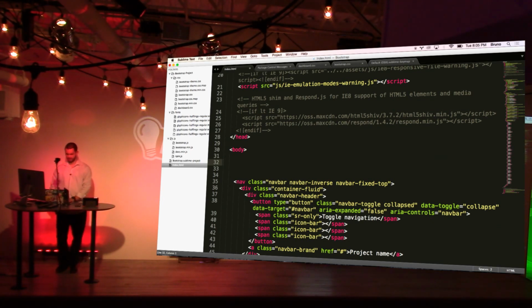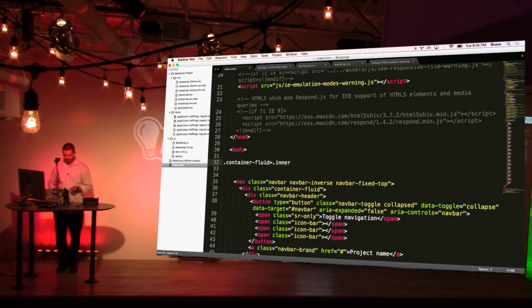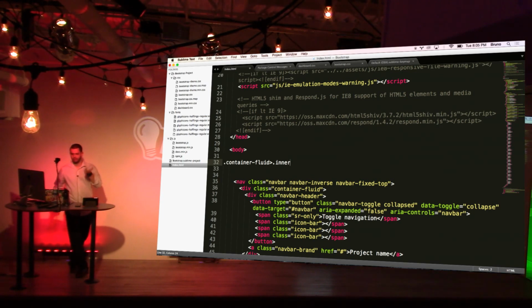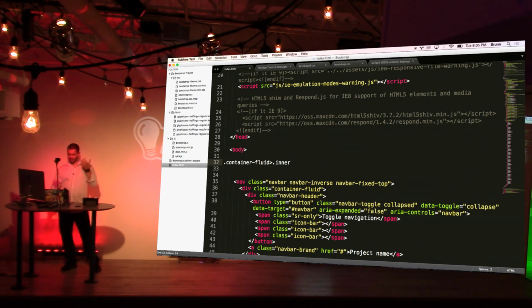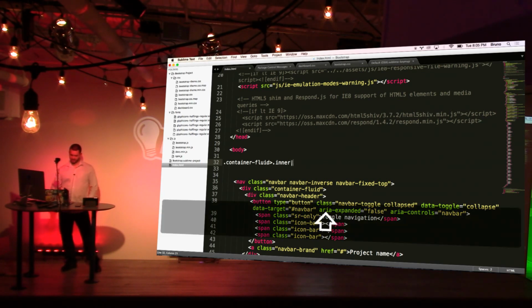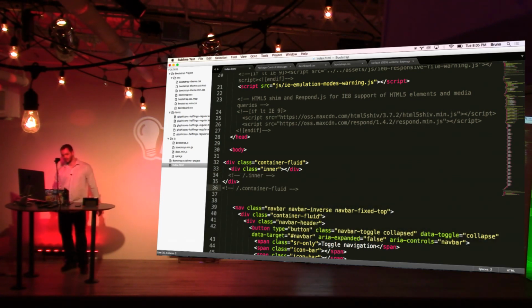So let's create a container fluid, and inside that container, I will create another div called inner. But I want Sublime to do the comment for me. So this is called a filter, from the Sublime Emmet package. So how can we do that? We need to add this filter to Emmet. I just add the c, and there we go. Sublime Emmet automatically adds the comments after you close the HTML tag. And this is really helpful, and to maintain the code organized is really cool.